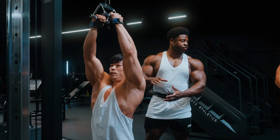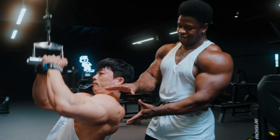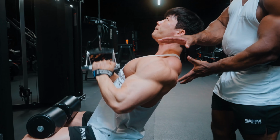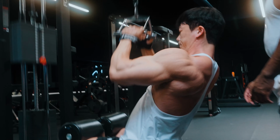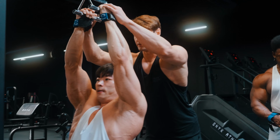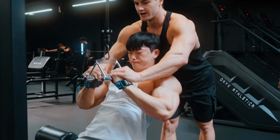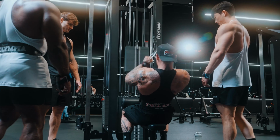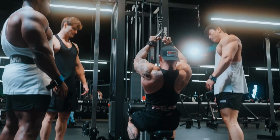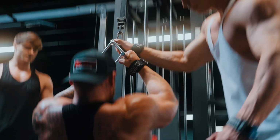Man, look at the view from right here, she's got just the mass right here. Incredible shoulders. Good physique. Perfect body frame. Come on, brother. Come on. Two more. Last one. There it is. Yeah, strong. Come on now. Three more. Come on now. Good.